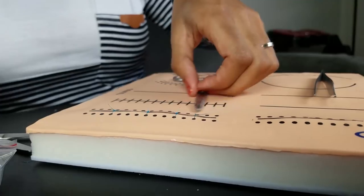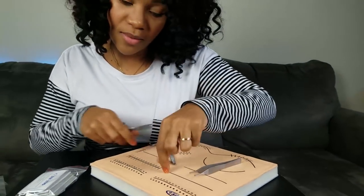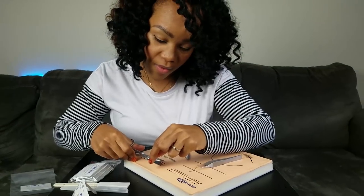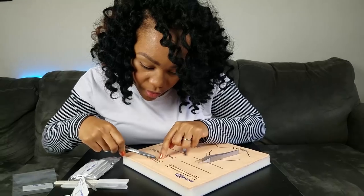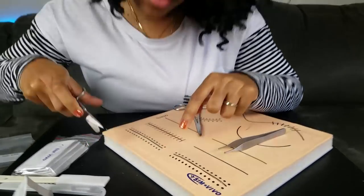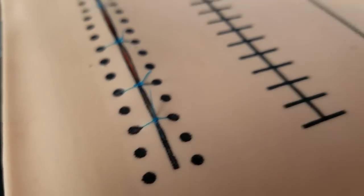making it easy for me. I'm gonna be a pro after this. After I'm done with this, pull this off. I'm gonna cut it. Okay, so it kind of went into the skin there, but it's there. But these are my simple interrupted.